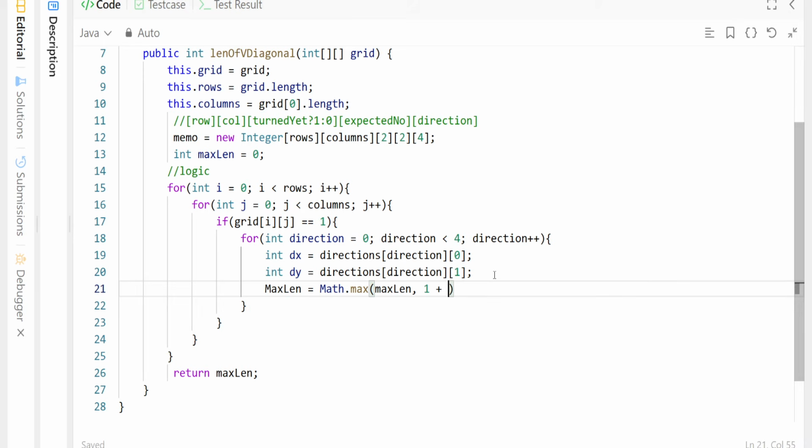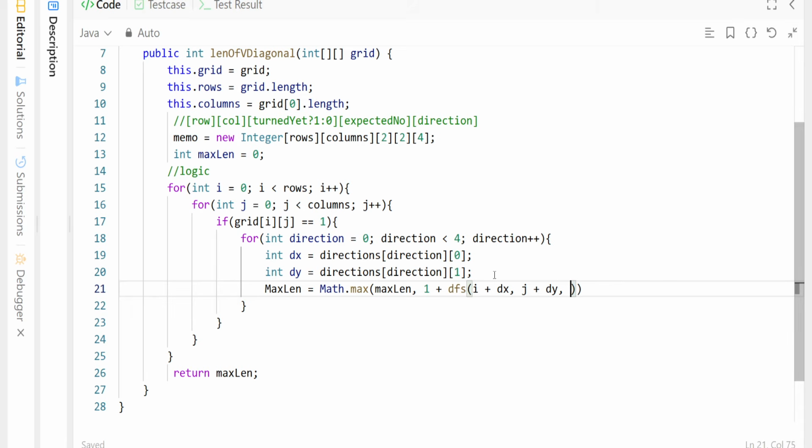As we have seen in the example also. Okay, now think there is a DFS recursion function, you can say utility function, that will give you i plus dx, the next cell value, and j plus dy we can say. We have to pass i as row and j as column, means next cell value.